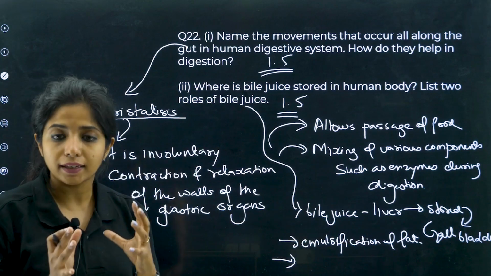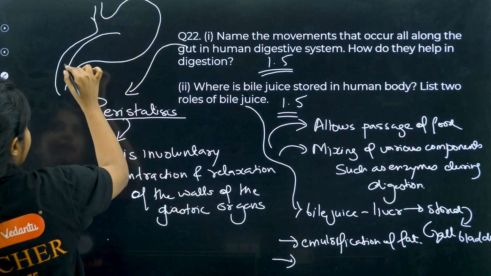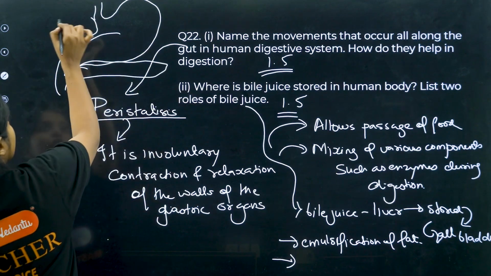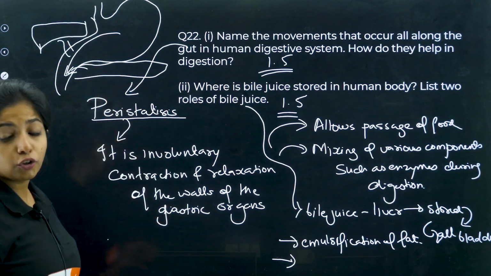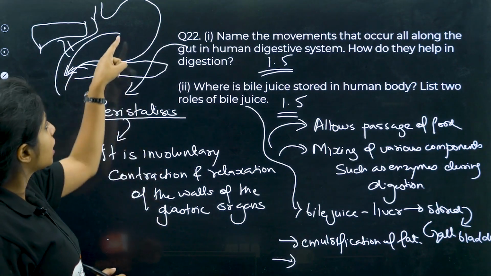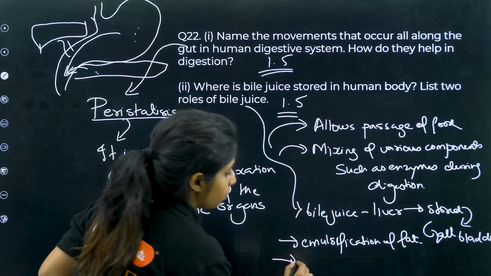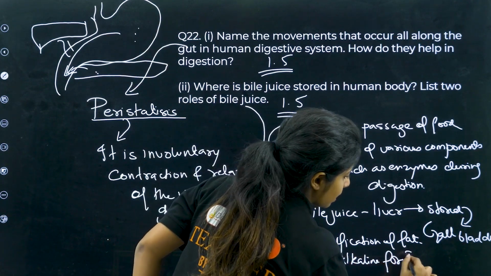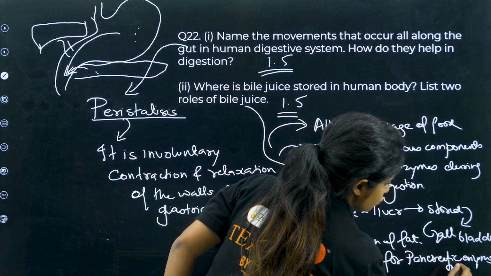Second thing is to make the food alkaline. So see, over here your stomach will be releasing acidic food. Your pancreatic enzymes have to act next. For that, your liver will also be giving out certain secretion which you call as what? Bile. Now this bile is going to make things alkaline. Why? Because pancreatic enzymes will be only active in alkaline medium. Just like how these enzymes were active in only acidic medium, these guys need alkaline medium. So it makes the food alkaline for the pancreatic enzymes to act.